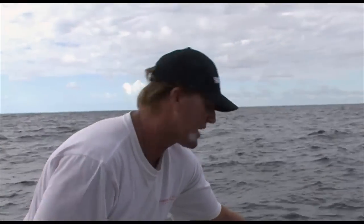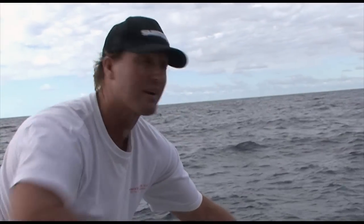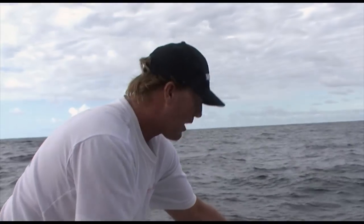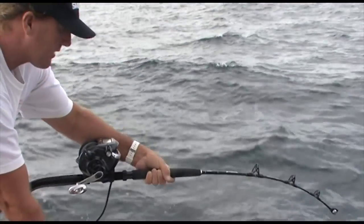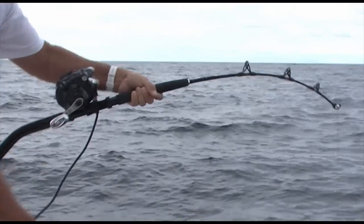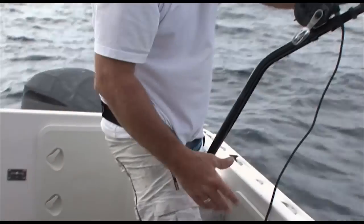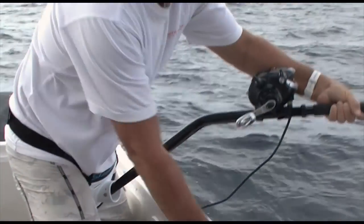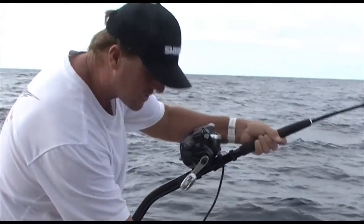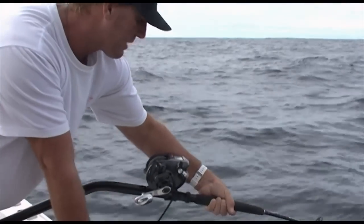Their eyes will blow, their bellies will blow. The last 100 metres is quite easy — they'll come up and surge on the surface about 100 metres away from the boat. The drag is starting to really take effect here and I don't really have to do too much pumping and winding. If you take a look at my gimbal belt down here, I've actually pushed it onto my leg — it saves a bit, but particularly with a bent butt situation, I can boom my knees and just work that rod more easily. 120 metres now.